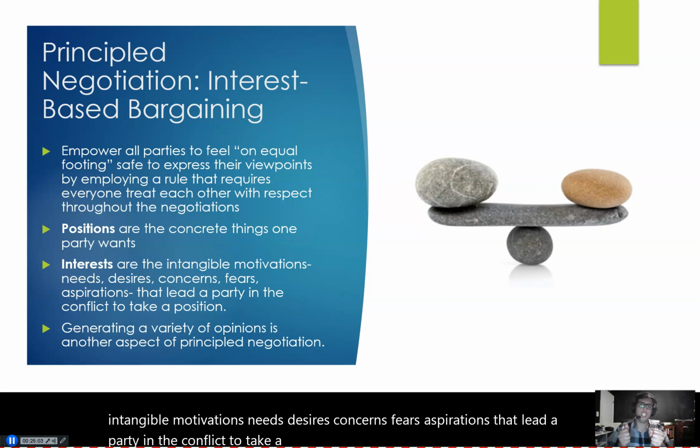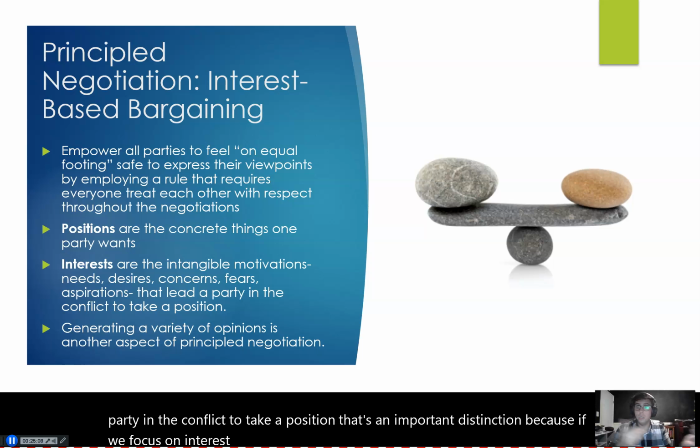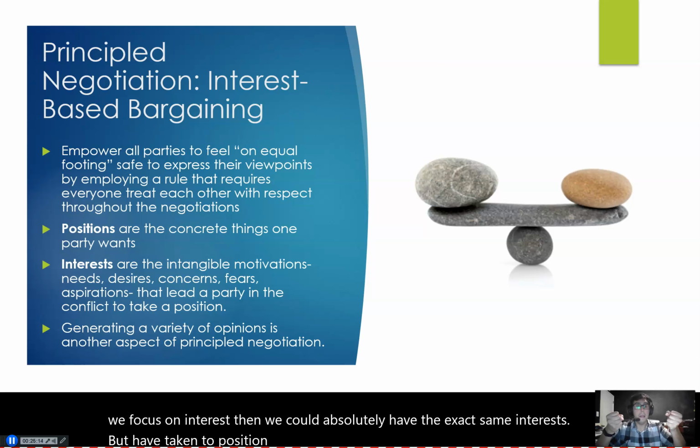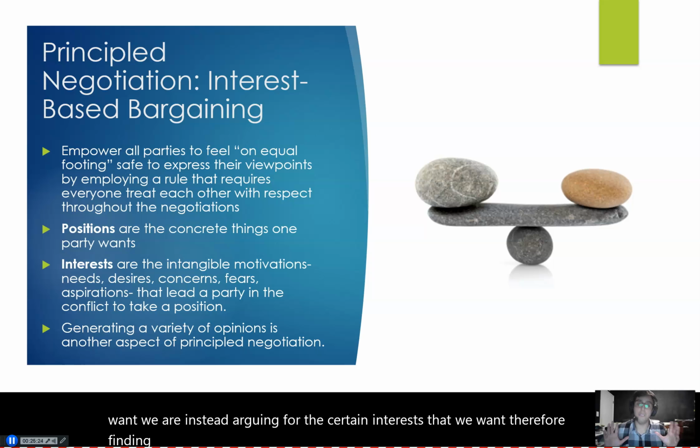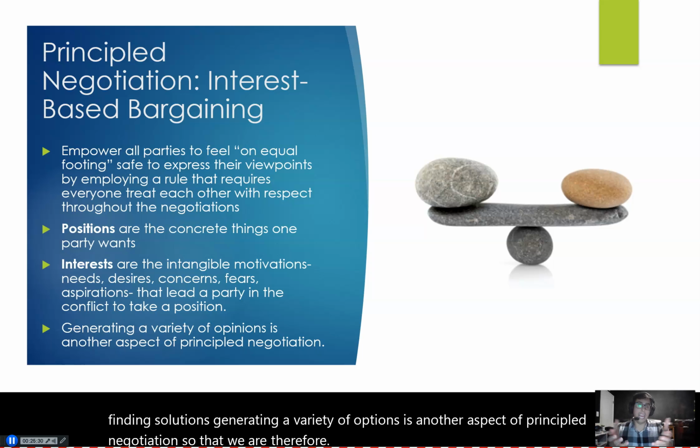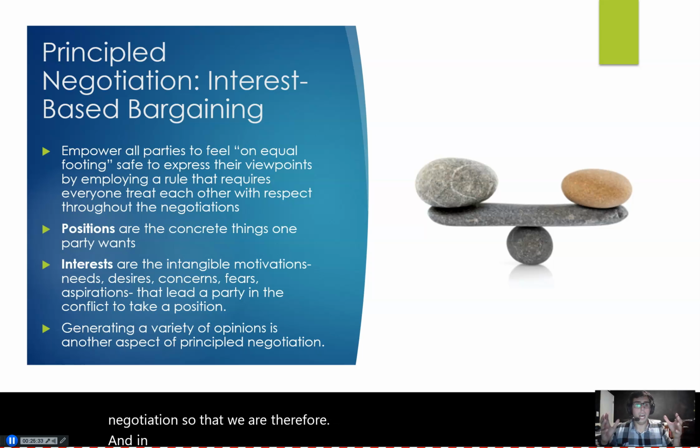That's an important distinction because if we focus on interests, then we could absolutely have the exact same interests but have taken two positions. So instead of us arguing for the position that we want, we are instead arguing for the certain interests that we want, therefore finding solutions. Generating a variety of options is another aspect of principled negotiation, and in a grander scheme, decision-making processes through the standard agenda.